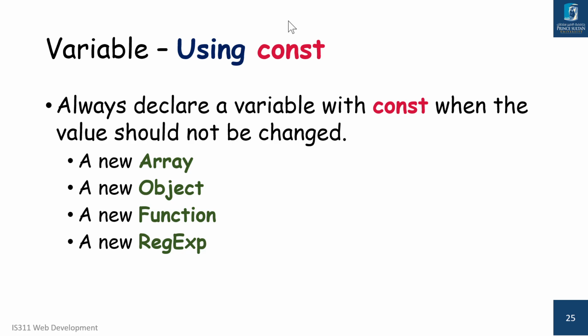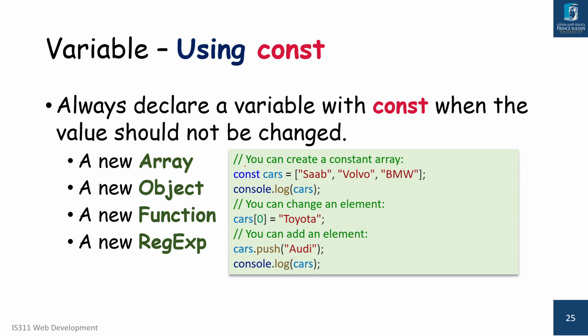I don't know whether this annotation which I am showing you here is going to work over there or not. For example, if I define a variable, and then, okay, so that's why we can use something like this. So if we have this, this is a constant. We are defining an array of 3 strings, and if I try to log it, it will show me those values. And I can change the values inside, for example at the index where there is Saab, change it to Toyota. And then we can also add a new value here. When you say push, it is going to add it at the end.